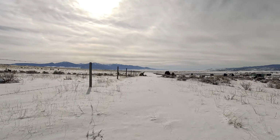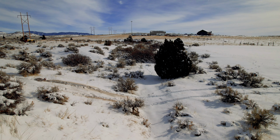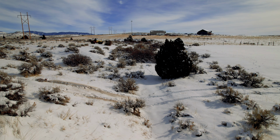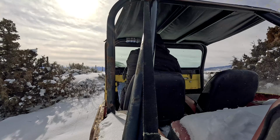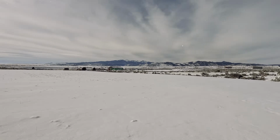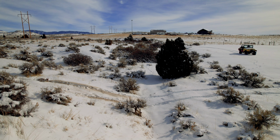If you're in really, really deep hard packed snow where it's going to go up to your axles, these thin tyres are no good for you because they'll cut all the way through and then you're just going to get high centered. But for this stuff, what you want to do is cut through and get that traction, and that's exactly what they did.